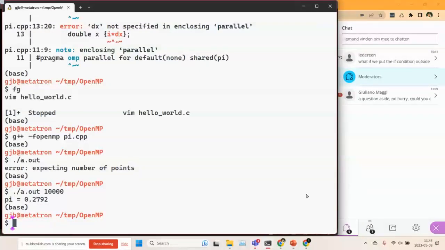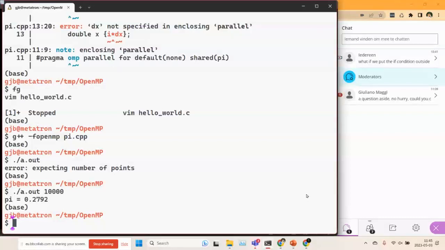And the thread is going to do something like pi plus equals something something. Each thread is going to do that in each iteration. Seems fairly innocent. We just increment the value. What's the problem?